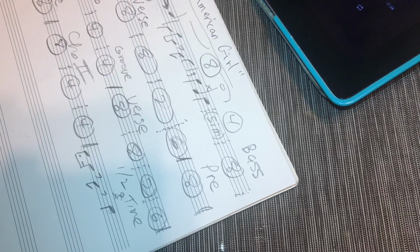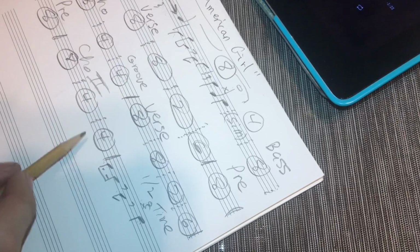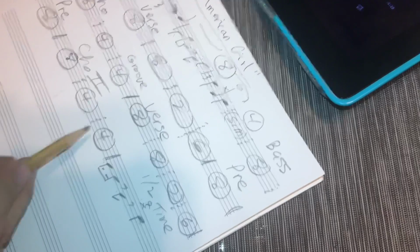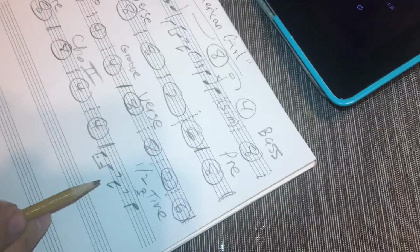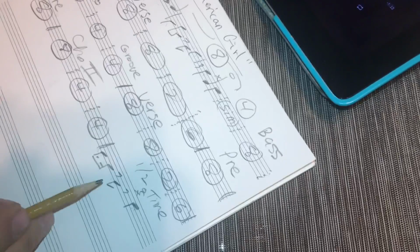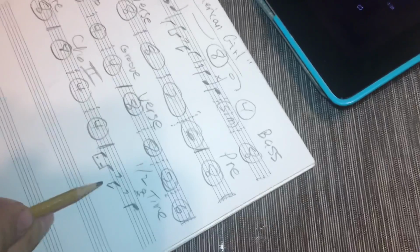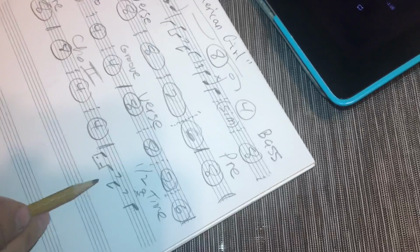Counting in halftime now. So how many bars does that go for? Let's see. 1, 2, 3, 4. 1, 2, 3, 4. 2, 2, 3, 4. 3, 2, 3, 4. 4, 2, 3, 4. 5, 6, 7, 8.